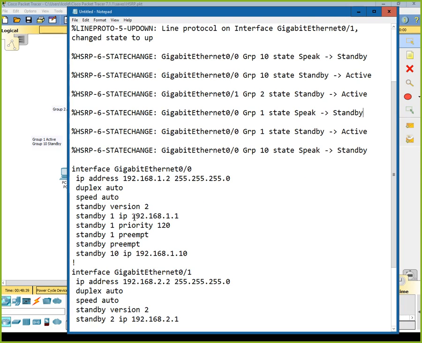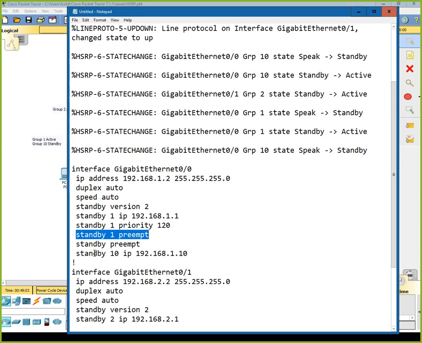So we do standby 1 ip 192.168.1.1. Let's make that the default gateway. I want this interface to be the active interface for this group, so I give it standby 1 priority 120. And if it goes down and comes back up, I want it to take over again, so I give it standby 1 preempt.